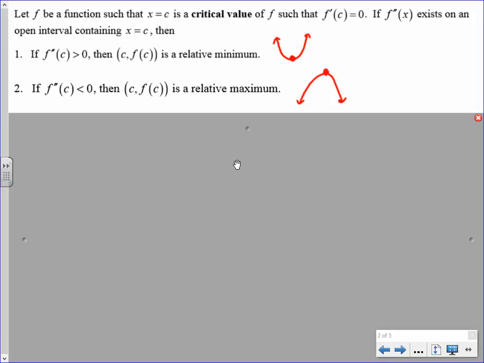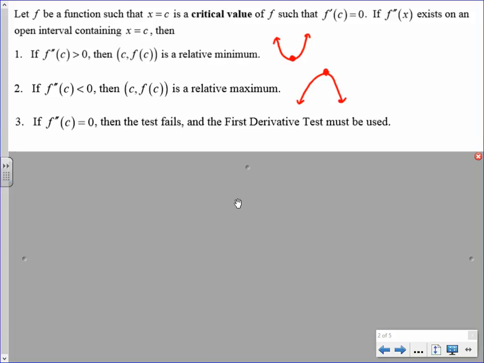There's your visual. Okay, now the unfortunate thing about the second derivative test is that if the second derivative is 0, then we cannot determine if it is a relative minimum or maximum. Okay, we say that the second derivative test fails. It could be a minimum, it could be a maximum, it could be neither. Okay, so if you are using the second derivative test and your second derivative is 0, then you have to go back to your first derivative and use the first derivative test.